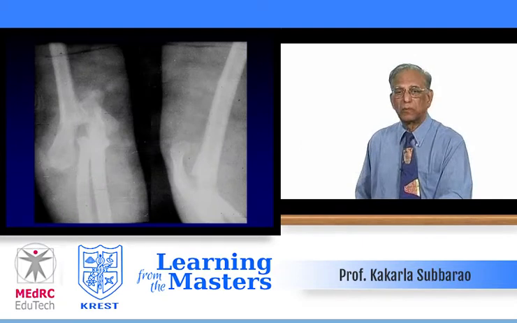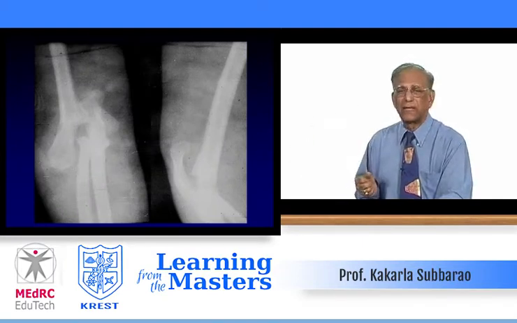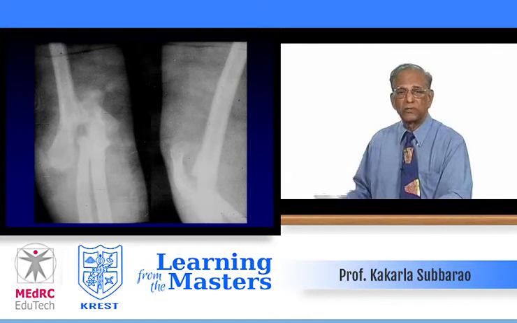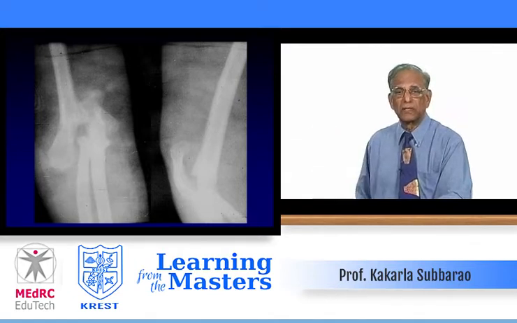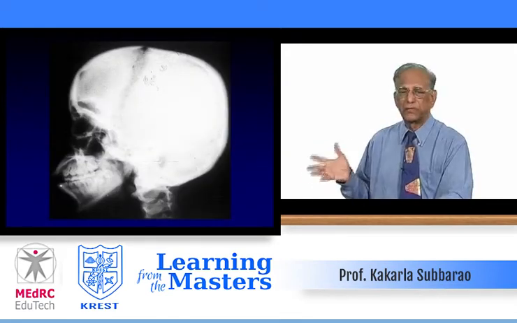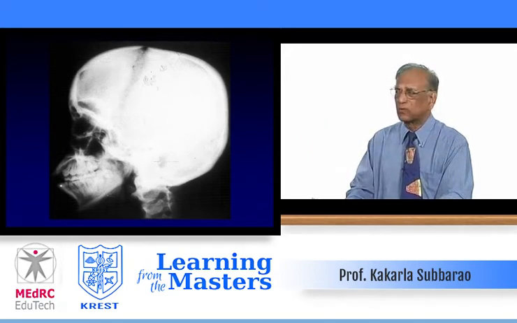Another view of the elbow, noticing marked resorption of the bone is the salient feature. There is no fragmentation to think of a neuropathic type of joint. There is no disorganization of the joint. Only dislocation of the joint is there, no soft tissue calcifications, no soft tissue swelling. In the skull, there is not much. There is only slight prominence of the vascular grooves, but there is no definite radiological finding.